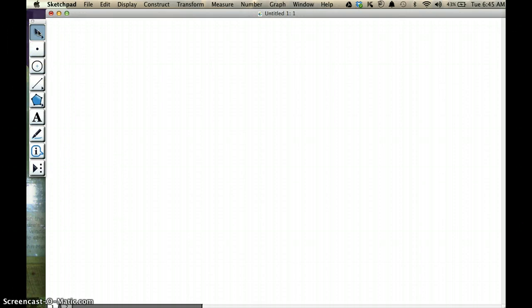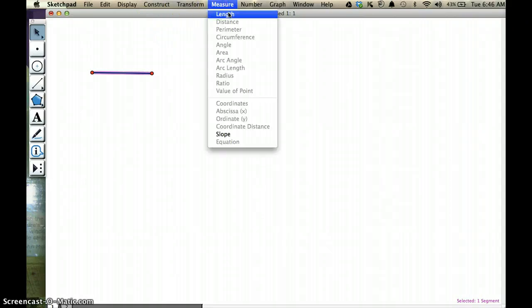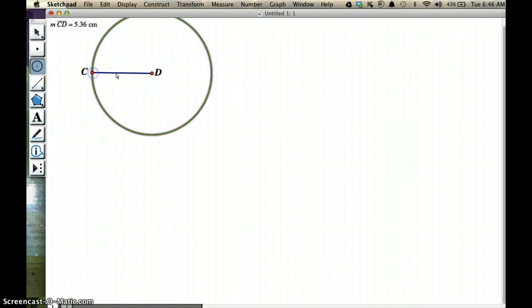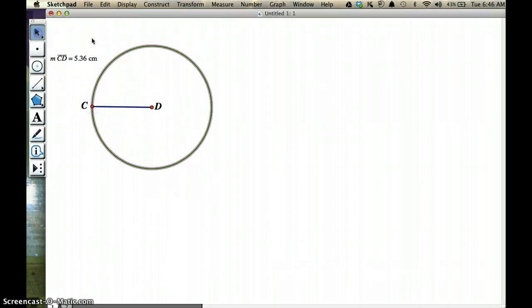Going back to review, we have a point. A point has now been created. Let's say we would like a line segment. We have a line segment now. In order to review the measurements, which we will be using today, by clicking on the line, you find out the measurement of that particular line segment. Let's say I wanted to have a circle that encompassed this area.